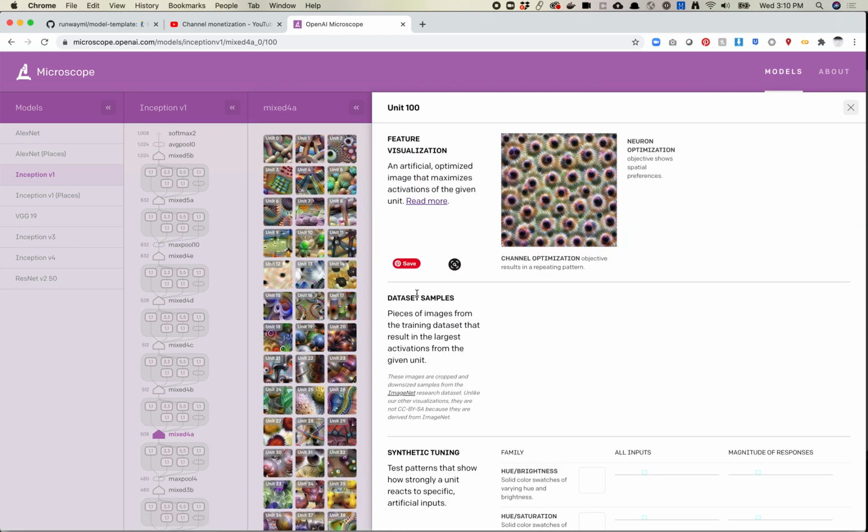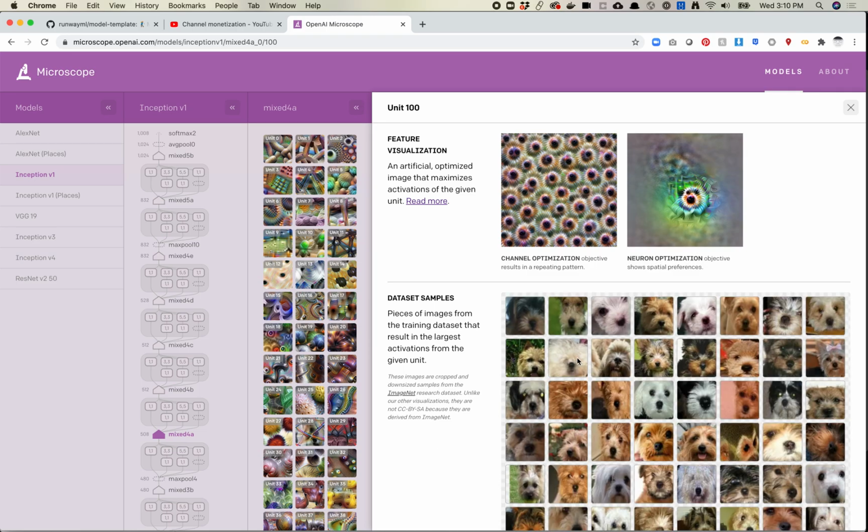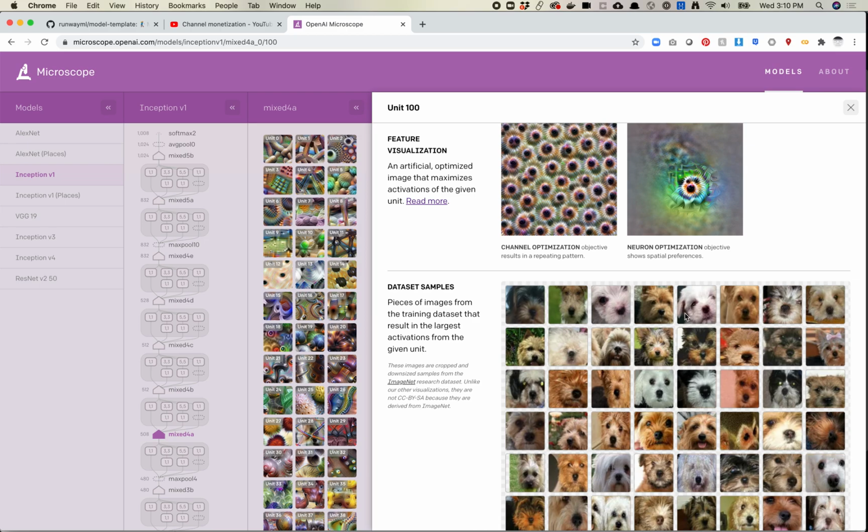You can click in here, and it's a little slow, but it will show you what it finds. Here's an example. Okay, so here's what it finds. It finds dog eyes. So it's sort of close. It's like fuzzy with a black circle in the middle. So this is a really great tool to visualize and utilize. I would use this in combination with Runway, so you can generate some images in Runway, but you can also play with the visualization tool here.